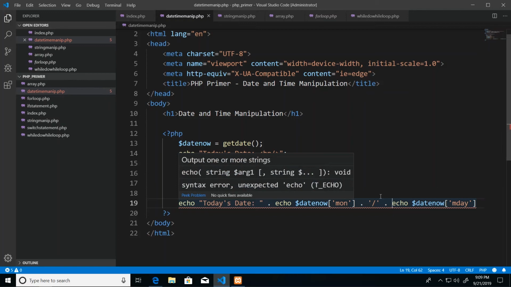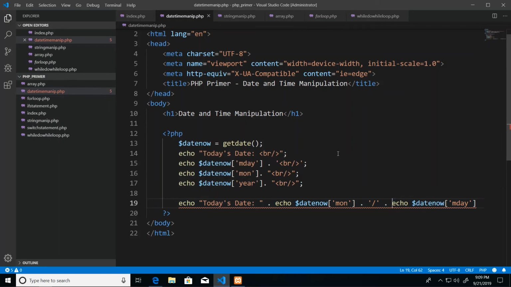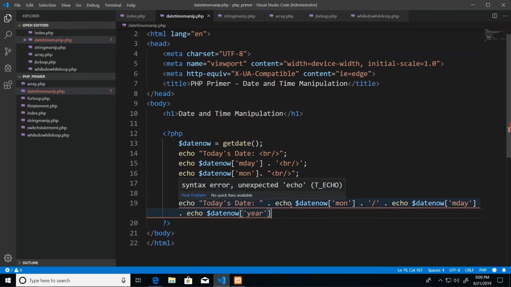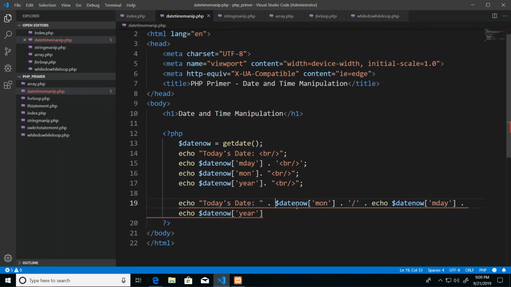So we couldn't print it out in one line just by saying get date and printing get date, but we can get the individual subscripts and then just concatenate it into one sentence and one structure that we want. All right, so that's month, then day, and then we're going to now echo the year. So let me just paste and then change that to year. So I'm echoing, and I don't need to echo each time. Sorry about that. So this one echo can serve this entire block. So that's why we're getting those red lines. So I'm just going to remove all the extra echoes.